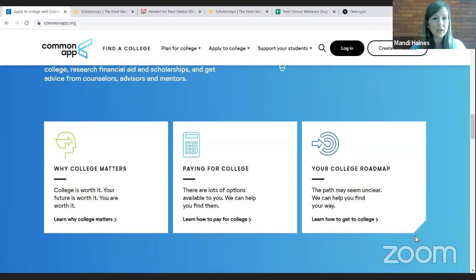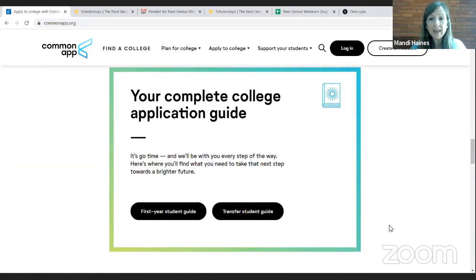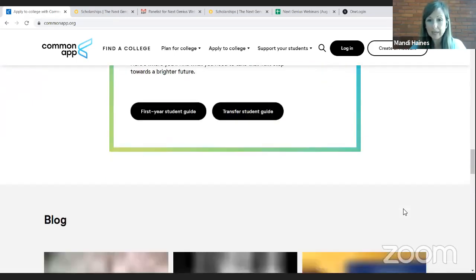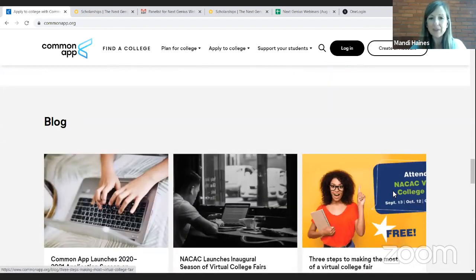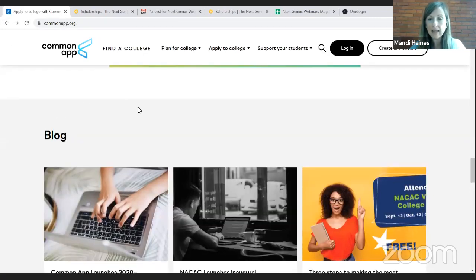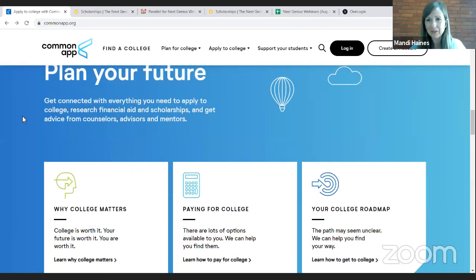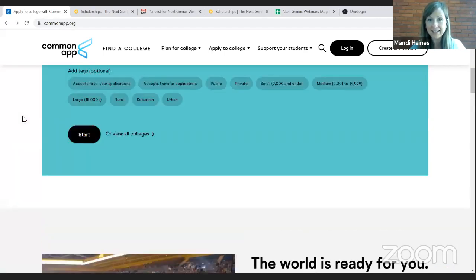There is information about financial aid and how to apply for financial aid at different schools. And then there's a full guide that will actually guide you through the entire application process. There are helpful blogs. There's so much information here that you really have more than you would ever need to know about how to complete your Common Application just on this site alone.